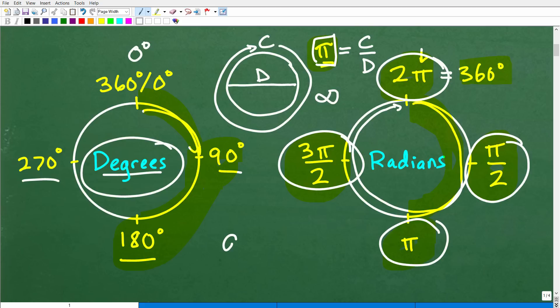When you study trigonometry at a little more advanced level, these are going to be very common units of measure for angles. So that's what a radian is. It's just another way to measure an angle. And notice here, there is no little symbol like 90 degrees. You don't need to put anything there in terms of radian. There is no little symbol like that. Sometimes you see the word rads, R-A-D-S. And one other thing about degrees and radians, before we actually get into how to convert degrees to radians, is on your calculator, when you do take trigonometry, in the mode, you have a button called mode on your calculator.